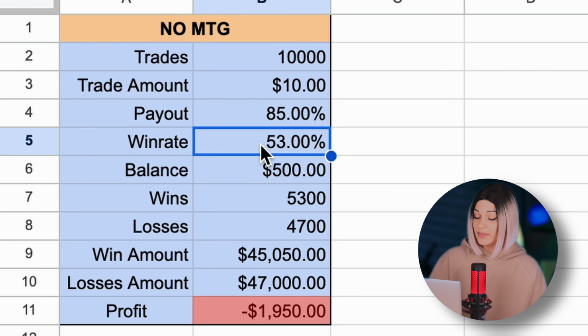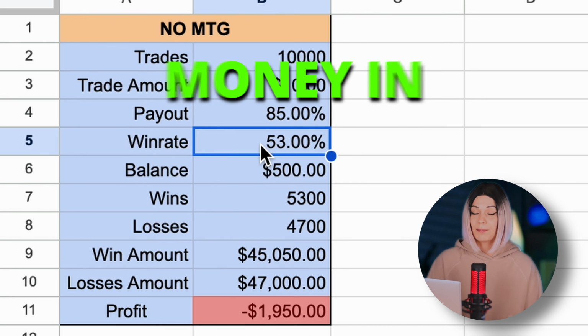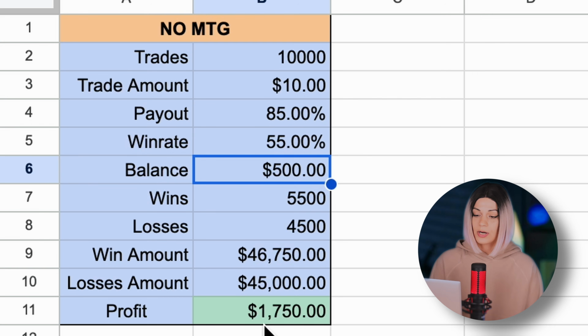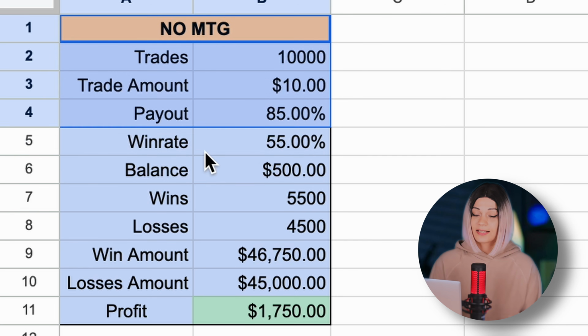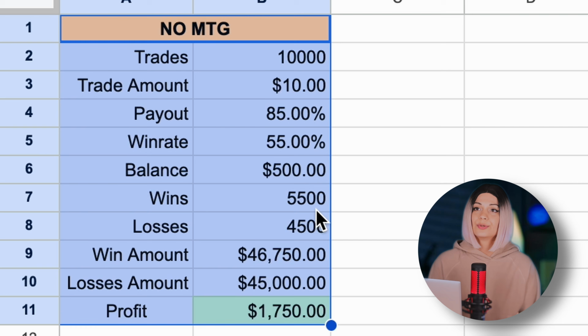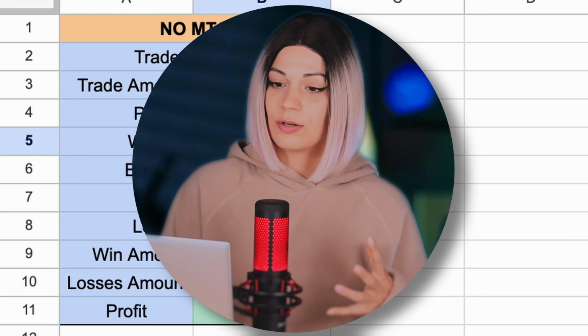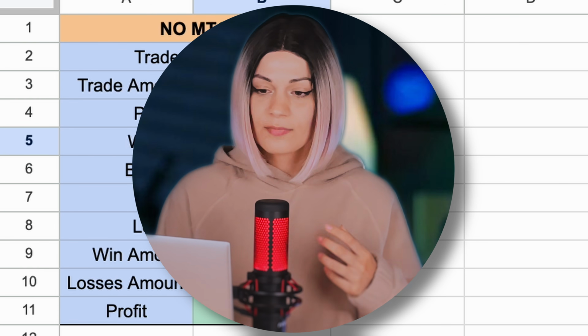You're still losing money, and the minimum win rate percentage that you need to have to be profitable in binary options is 55%. And at this moment you are going out of break even and you are getting the money finally. But you need to understand that with classical strategy, with classical risk management, you definitely still need to have 55% win rate. You always should be right a bit more than you're wrong, or you are going to lose money almost at every deal.